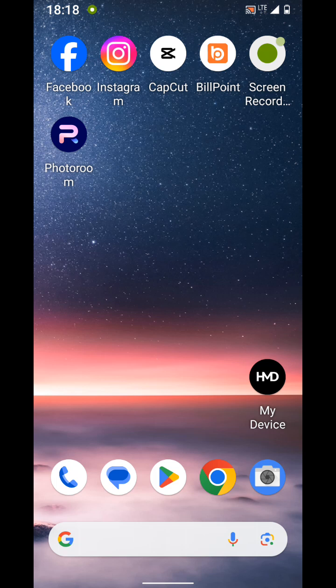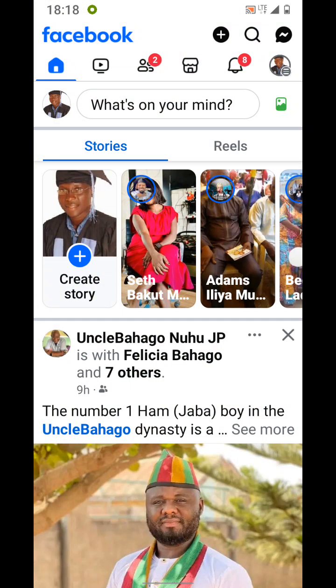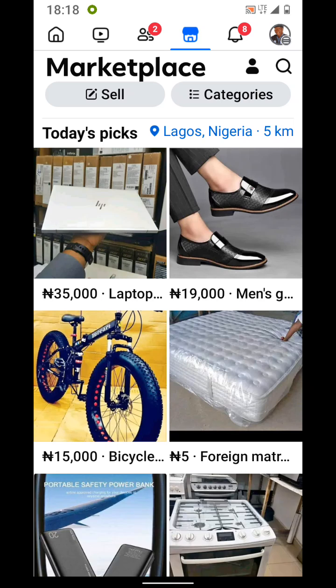Now let's go there now. Go to Facebook, whether on your laptop or on your handsets. For example, I'm going to go to my Facebook app. Beautiful. What can you see? This is my profile page, and I'm going to look on top of my page. You see number 2 in red and number 8. Now that thing that is in between, click on it. Fantastic. What can you see?